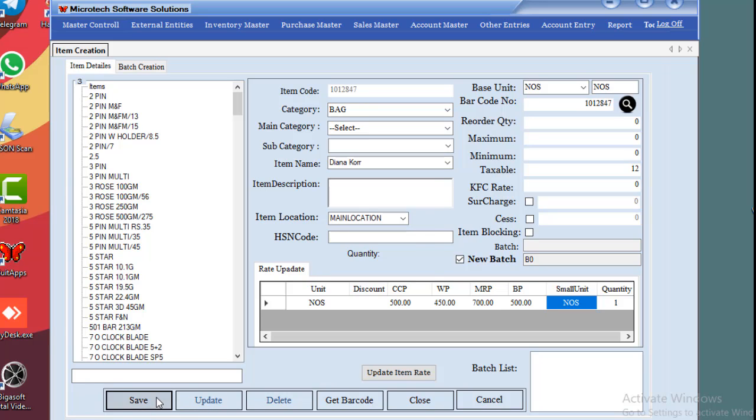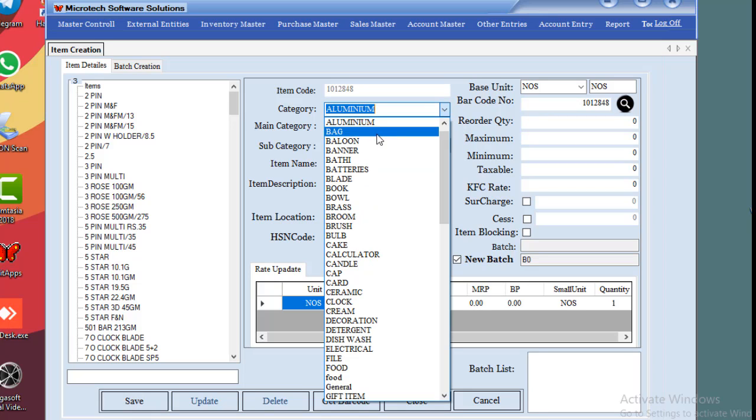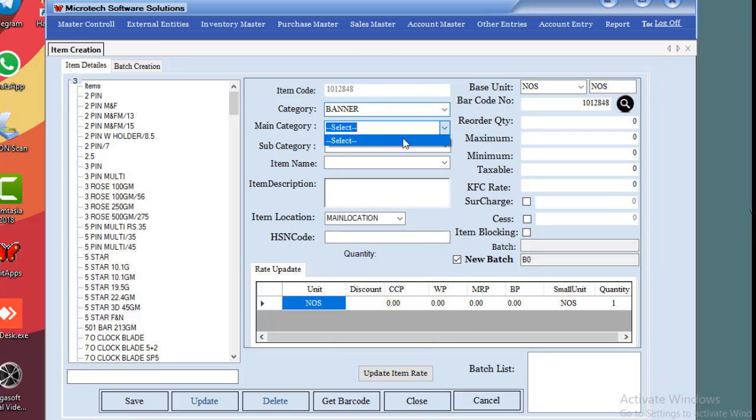Now, the first product is added successfully. If you want to add another item, then the New button may not be there. A Save button will be there in the New button location. So, you don't have to do anything, just enter the new item details again and click on the Save button. This is made to simplify the product adding process.